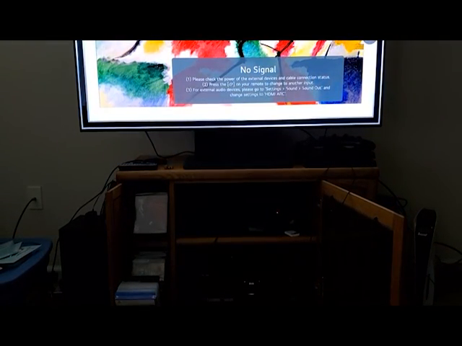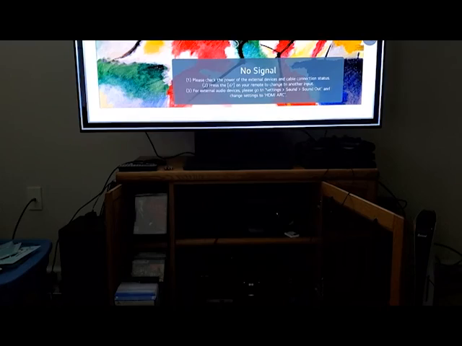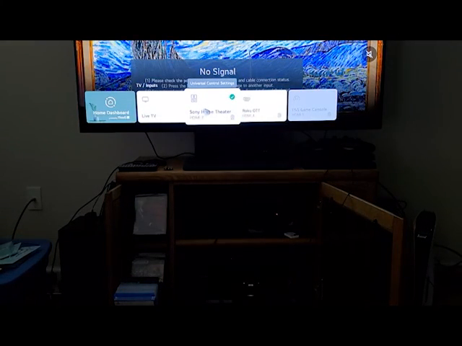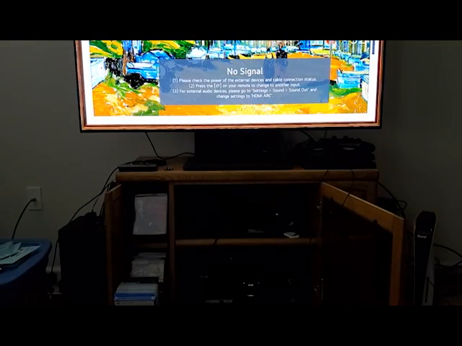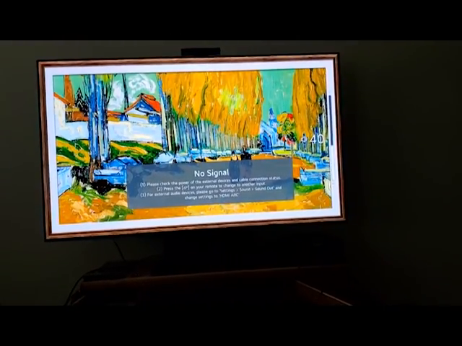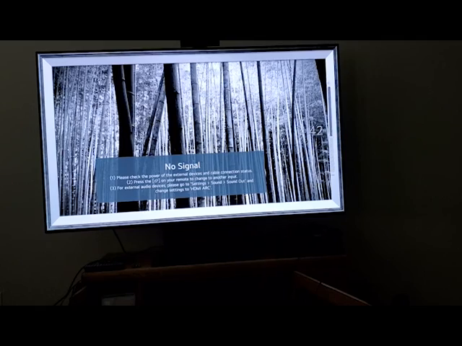So it knows that this is the input for my receiver. It's identified it. I'm on the right input. However, if I hit volume, you see the volume is going up on the TV, on the numbers on the right side there.